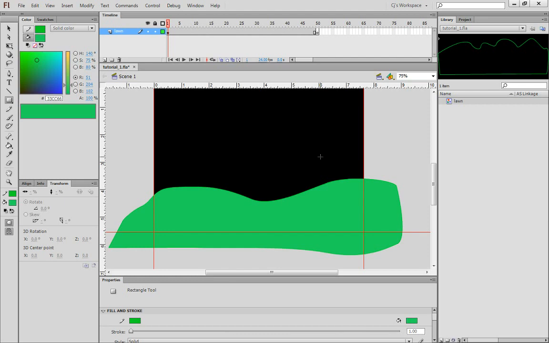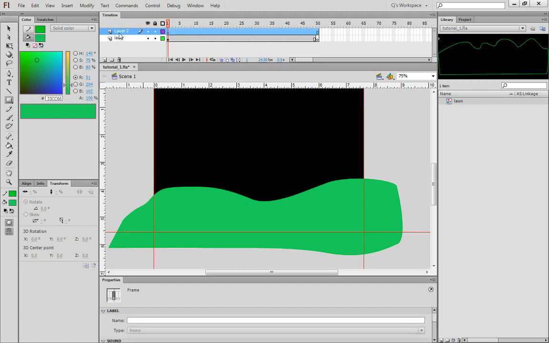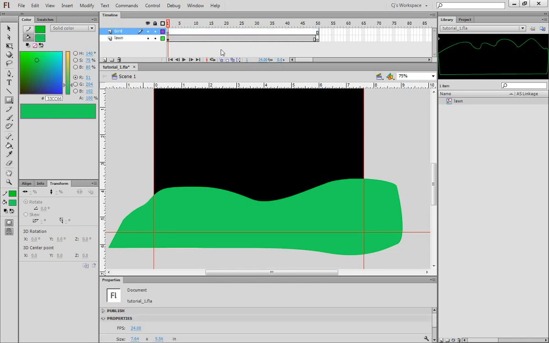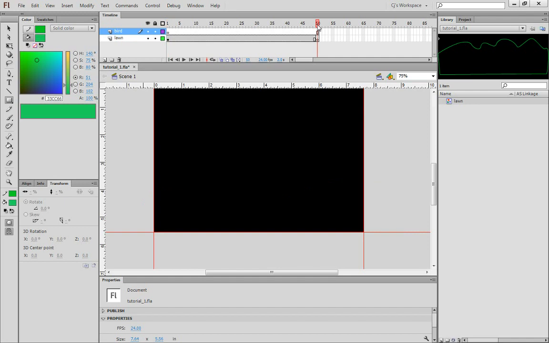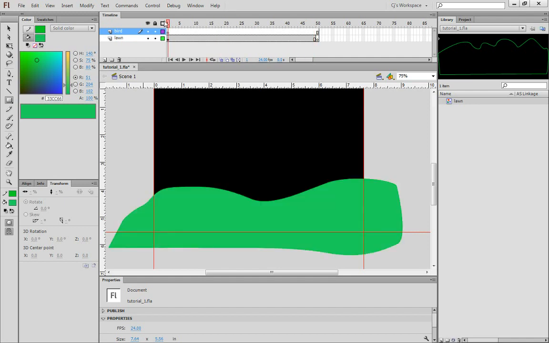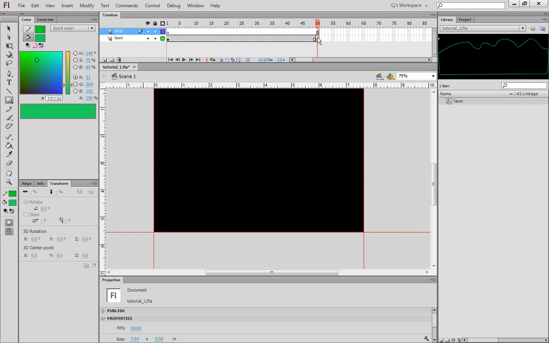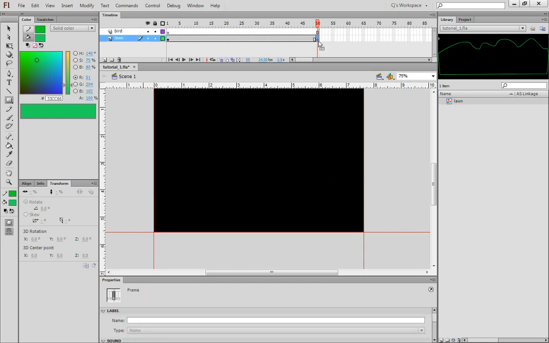Okay, let's continue to make a new layer. On your layers section, you can go ahead and put a new layer in. And we're going to call this one bird, because we're going to create a bird flying in the sky. Now, when we get to the frame 50, as you slide your playhead across, you notice that our lawn disappears. So I can go ahead and go here in this empty keyframe and press F6.